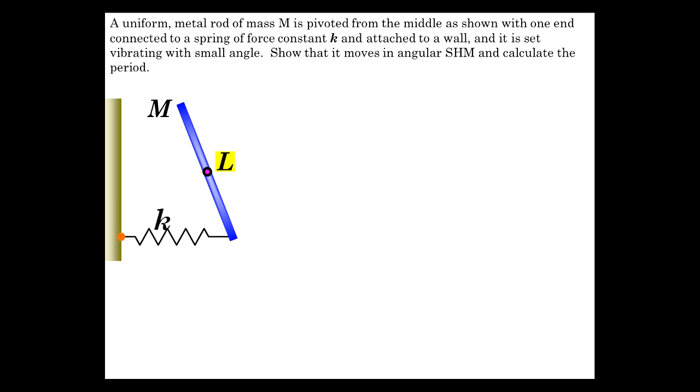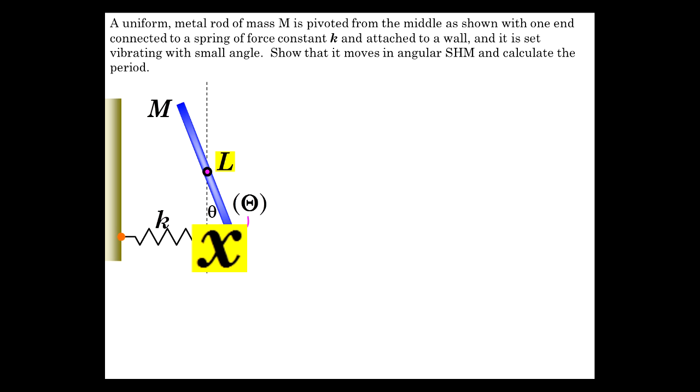So now let's do a problem that could be thought of as a hybrid between angular simple harmonic motion and just regular linear. So we have a rod of mass m pivoted in the center. The whole thing is length L, and a regular spring with a spring constant k. But notice it's not a torsion constant spinning this around. Nevertheless, we're going to vibrate. We're going to rotate this rod back and forth. So let's see how we'd approach that.